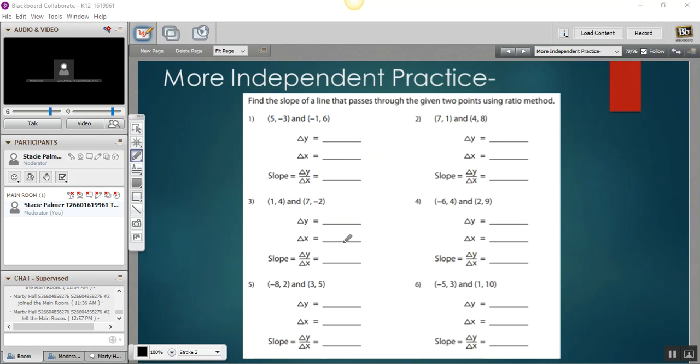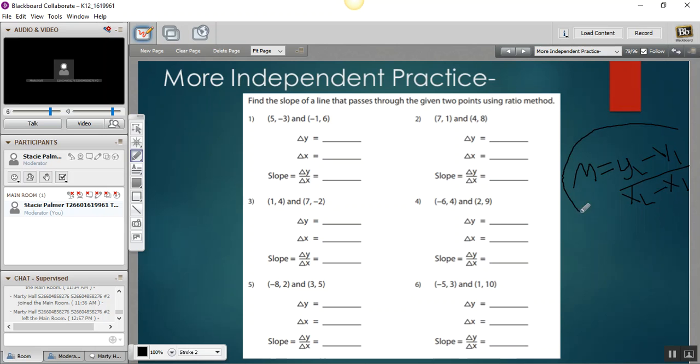Okay, so the next thing we're going to do is we're going to talk about and learn about how, and practice actually, how to find slope using the slope formula. And I'm going to actually put this in a space where I can write it a little bit bigger. So the slope formula says if we take the y from our second point minus the y from our first point, that's going to give us the top number of our fraction for our slope. And then we take the x of the second point, we minus the x of our first point, that's going to give us our change in x, or the bottom number of our fraction for our slope.